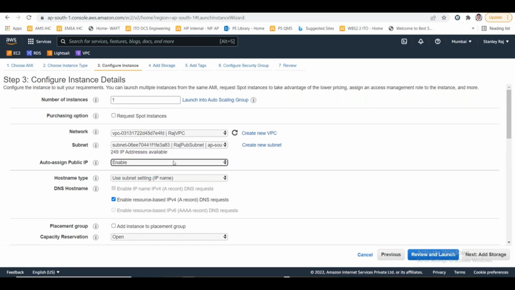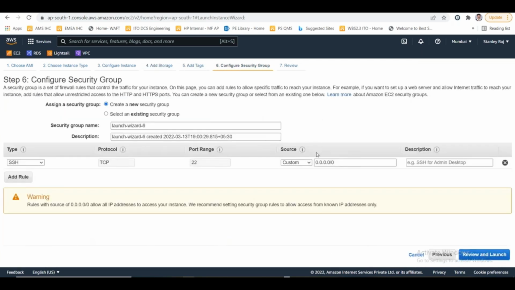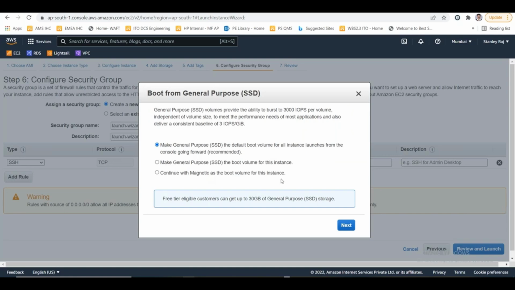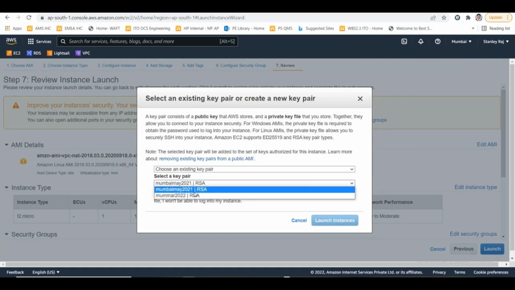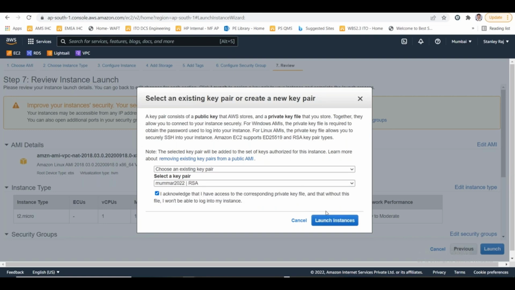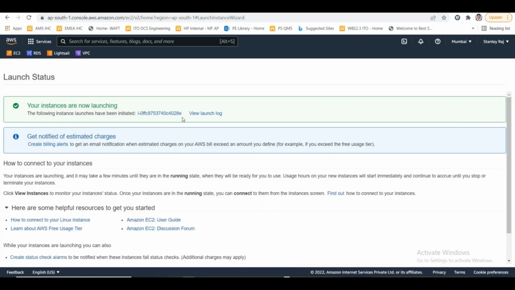Okay, and you need to have a public IP for the NAT instance. You have to create it on the public subnet, and it should have a public IP address. And you can allow access on the internet, like you can just give 22 access on the particular machine. Okay, so this is fine. It is asking me whether I want to select any other type of volume. Okay, I can select the Mumbai March 2022 and I can launch the instance. See, once after the NAT instance is launched, you will get a launch NAT instance ID.